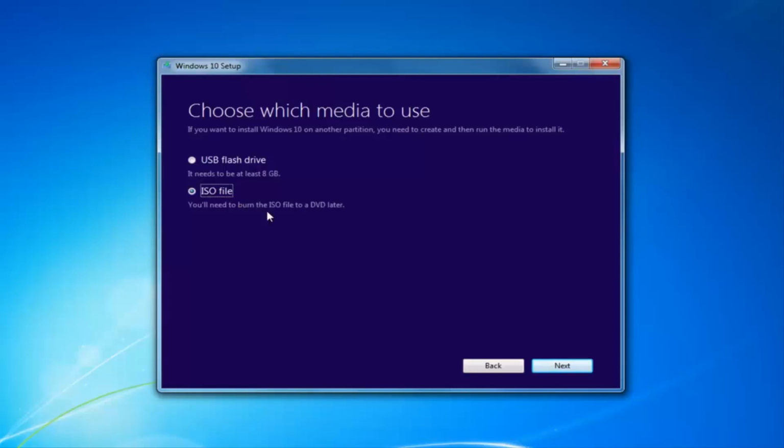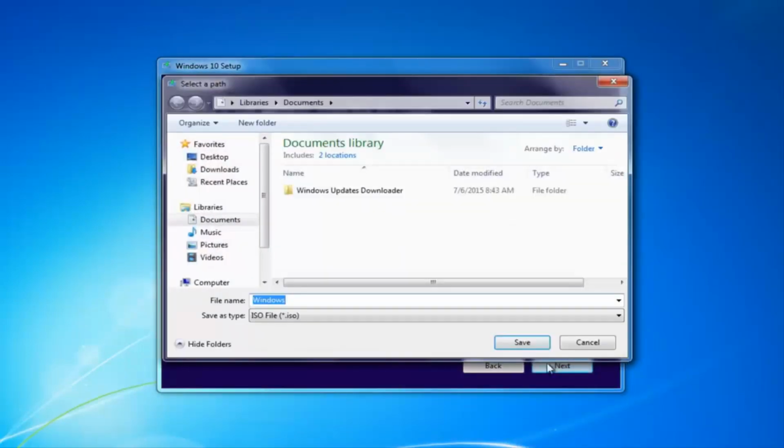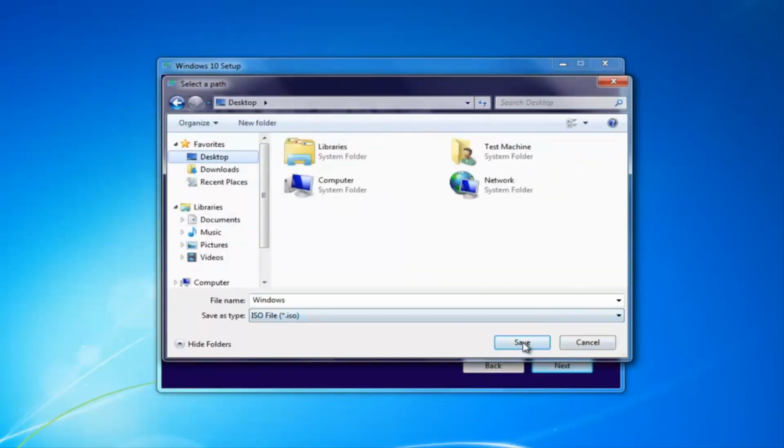I have made tutorials on how to boot your computer from a USB flash drive or ISO file. I've walked through all these methods before, so if you're unfamiliar with how to burn an ISO file to a DVD, that's a different tutorial. Let's say we already have the know-how to do that. So I'm going to select the ISO file, and then select Next. This will begin the process of locating a place to save the ISO file to. So let's say I save it to the desktop here.